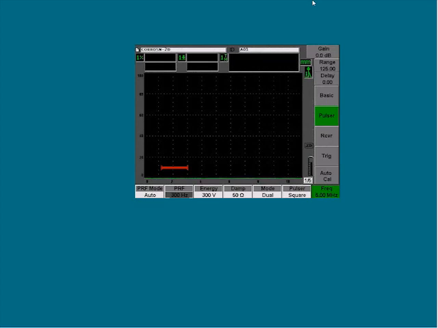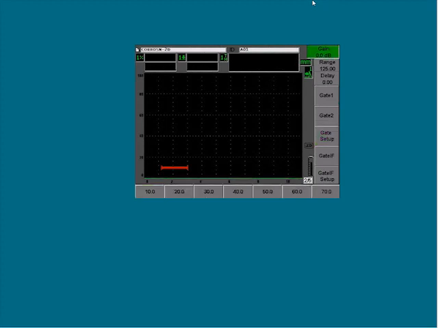So that's already optimized. Now we'll go to the receiver settings, and we'll select a filter, and in this case I'll switch down to a slightly more narrow band filter, 1.5 to 8.5 megahertz. So we've set up our filter. And as I discussed before, another setting that we're going to want to change, in this case we'll set up for flank detection, for edge detection. So if I go to my gate setup, I can change my gate mode to edge detect.